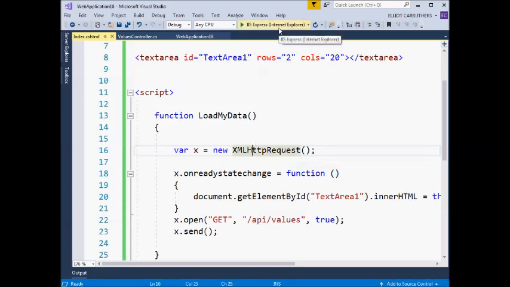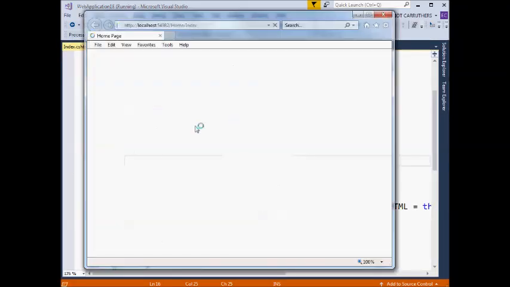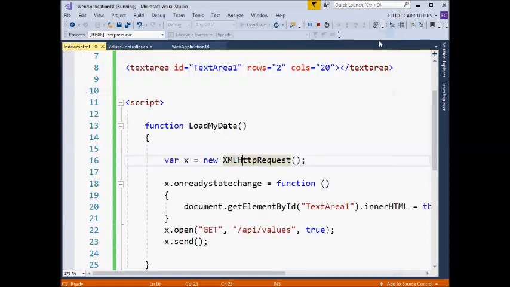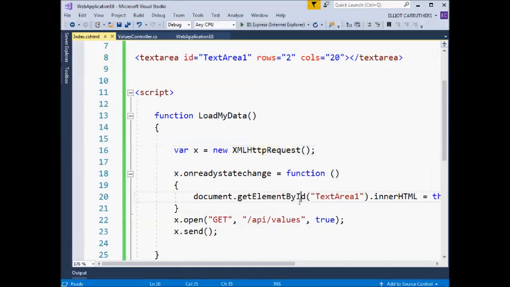So we'll give it a run right here. And there's our button with our text box. So we click the button, and we see that the values from the Web API have come back into our text area.